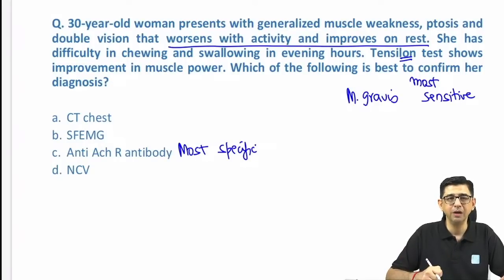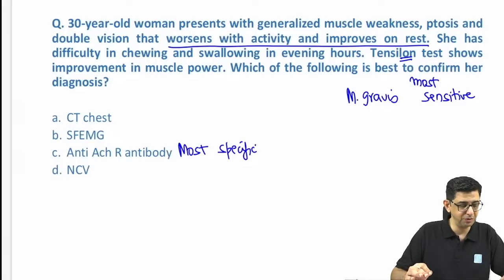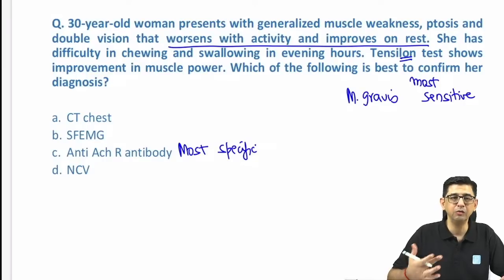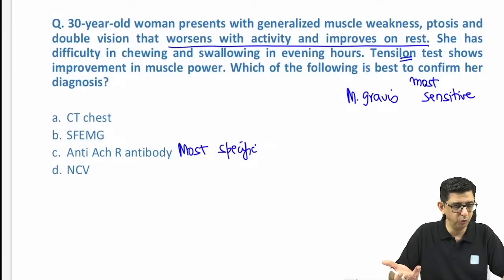I think everybody is clear about the fact that single fiber electromyography was in the options, and I got B as a comment right away, so I just wanted to confirm. Even if there's no antibody option, let me know. Okay, asked for diagnosis. Fine, doctor, that's okay. I mean, the gist of the question still remains the same. He says, how would you help in diagnosis of this question?